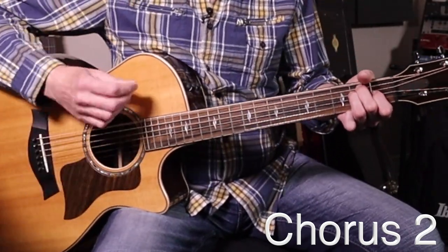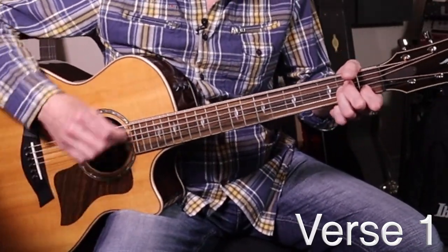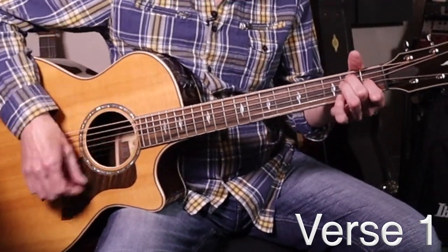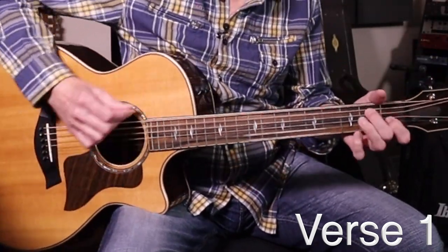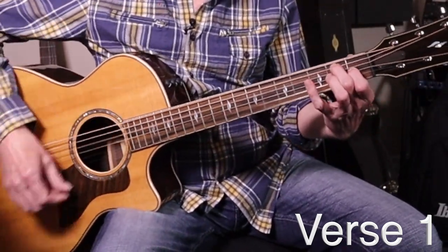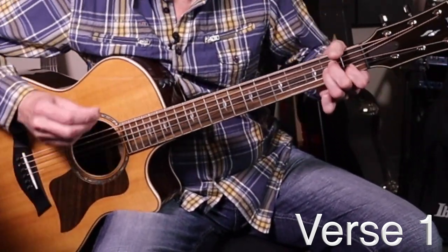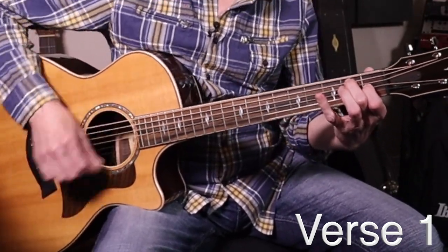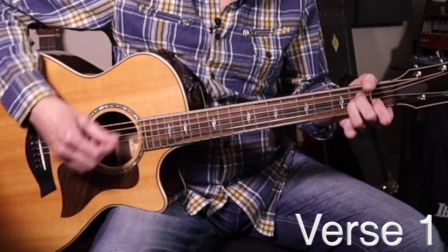Good, now verse 1. A minor with the riff, to an E7, living under my bed, no riff on E7. A minor with a riff, whispering in my ear. A minor, an angel, E7, a hand on my head, A minor, E7, nothing to fear.